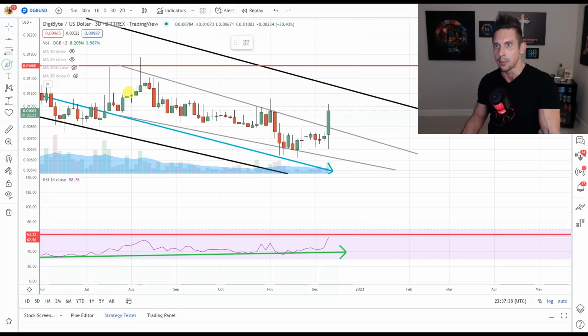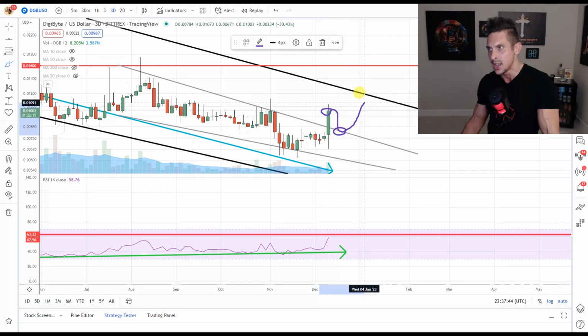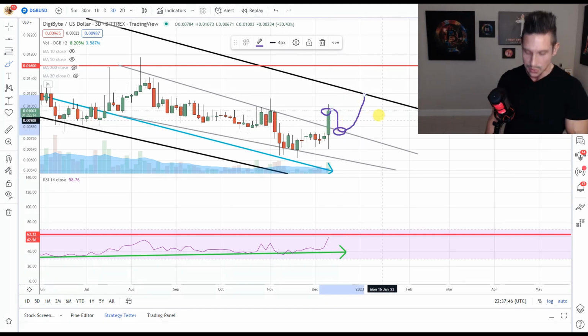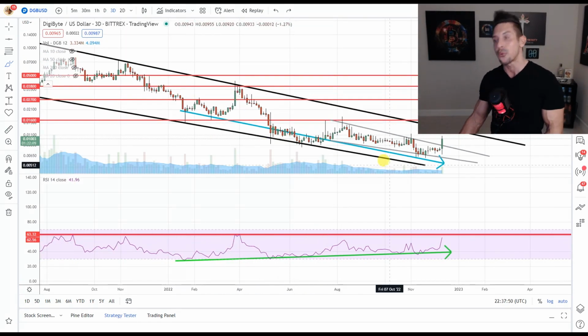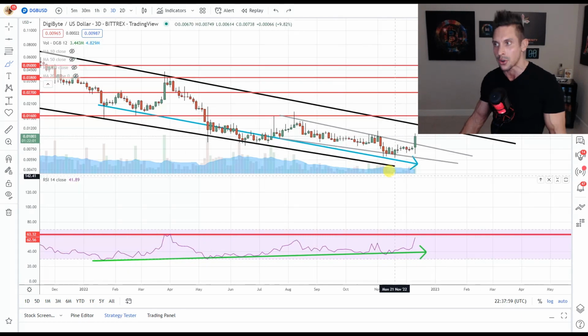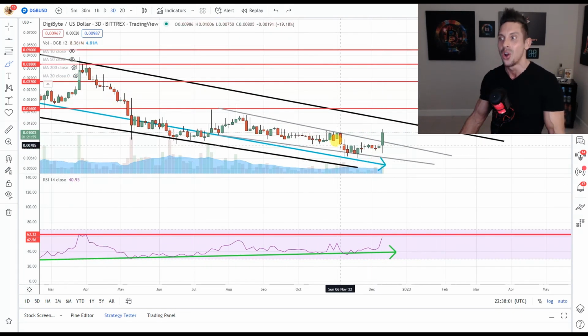So I think one of the more bullish things we could expect is if we close up in this area, come back here, backtest around this area, and then continue to move up. That's what I would watch for in the 3-day. The 3-day is telling us that even though price has been moving down, the strength behind those price movements has been getting weaker and weaker. There's been seller exhaustion, right? And we're starting to see that potentially play out right now.